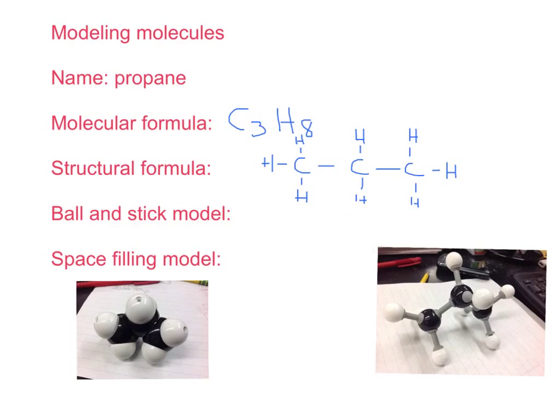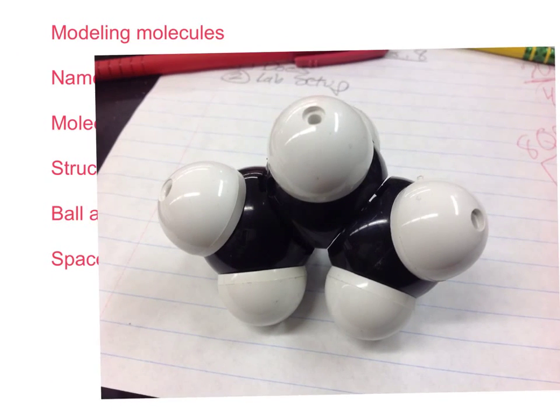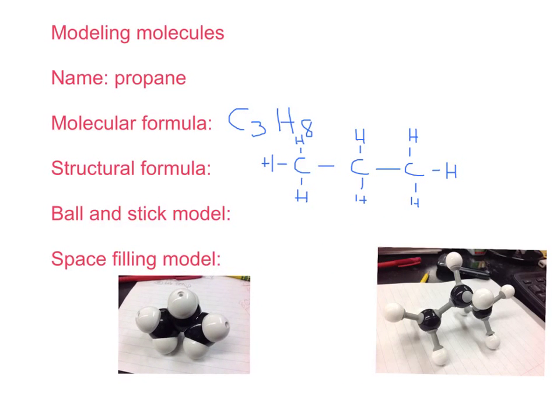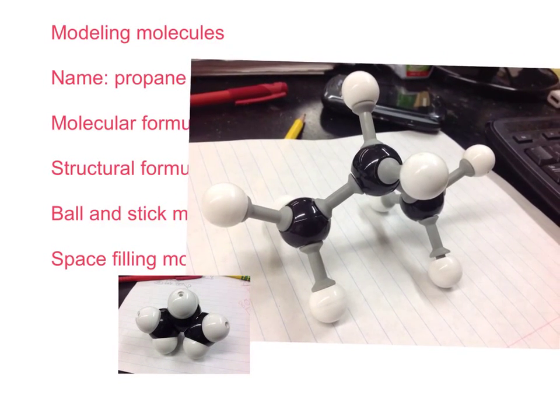The next one is down here, and it is known as space filling. You can see that these spheres aren't really spheres, they're more like spheres with lobes chopped off. Right here you can see how they connect with the carbon. It looks just like one solid mass, and that's more like how it would be in actual reality. This represents looking at the electron clouds from the outside. It's more of an electron cloud overview, and we do have some, but we primarily stick with the ball and stick method.